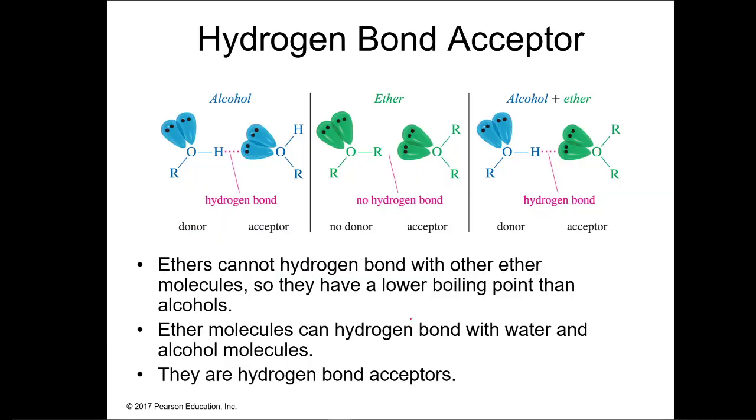This is because they are only hydrogen bond acceptors. Alcohols and water can hydrogen bond with themselves. They have both acceptors, which is the lone pair on the oxygen, and donors, which is the hydrogen attached to the oxygen. But on an ether, the hydrogens on the carbons cannot act as hydrogen bond donors. So you have no hydrogen bonding within a mixture of just ethers. If you mix an ether with something that can do hydrogen bonding, then you will get hydrogen bonding. So ethers have very good solubility with molecules that can do hydrogen bonding.